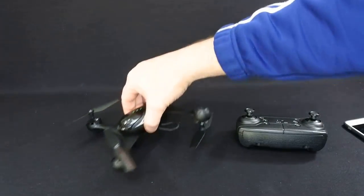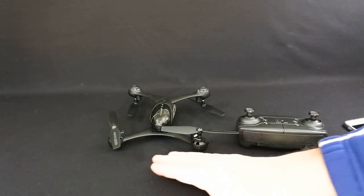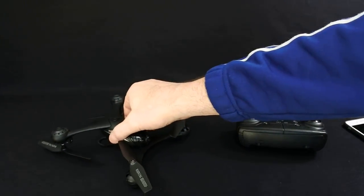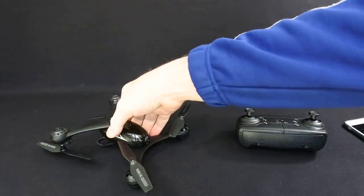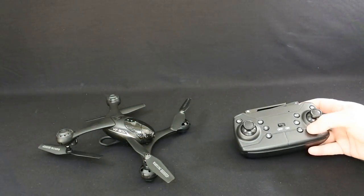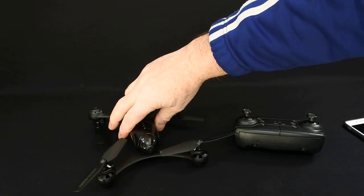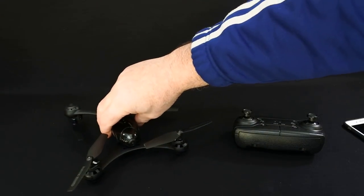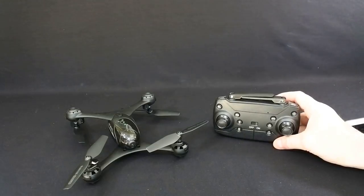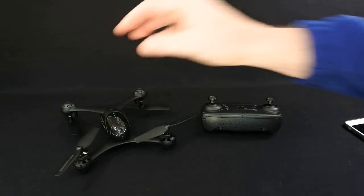So all in all, I really do like it. It comes in at about £33, I think it was, from Banggood. Sorry, from Gearbest. Lots of people have got it at the minute. I've seen a review of it the other day, and it does fly. It's not groundbreaking. It's nothing different than everything else, but I do love the shape, and I do think for the money it's a nice little gift if you wanted to get one for Christmas. The controller feels nice. It responds well to your controls. The optical flow does work well, and it doesn't seem to affect it in turning or anything when you're outside, like it did the other day on the SG900. So all in all, I think it's a decent drone. You wouldn't go far wrong if you bought this. But it's nothing groundbreaking. As a Christmas gift, I think it'd be great.